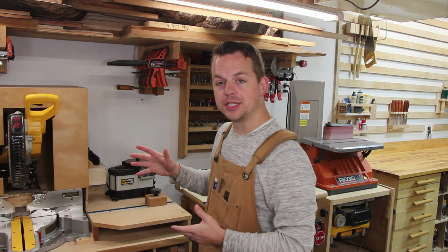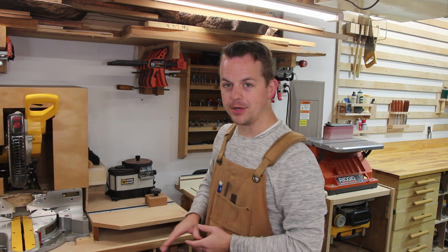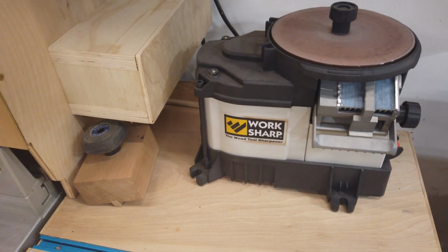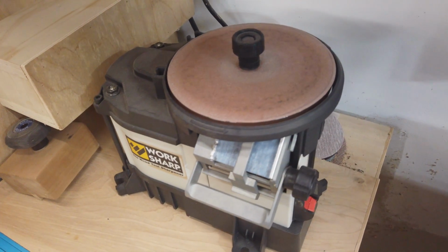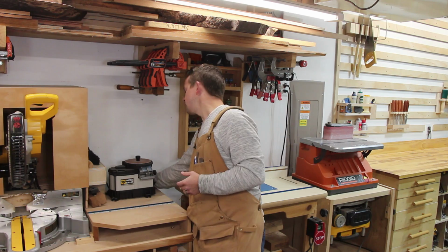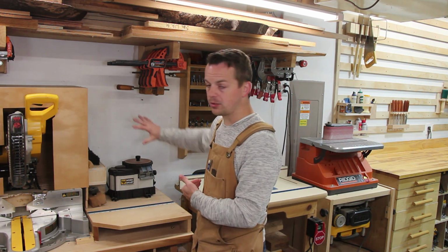At this end of the miter station I have my sharpening area, and this is definitely a work in progress still. I still need to build some things around this to be able to store things much more efficiently. I have my WorkSharp 3000 right here that I can use to sharpen all my tools, and behind here is where I keep all of the extra plates and sandpaper and everything. And again, because this is so deep, I have storage behind it.